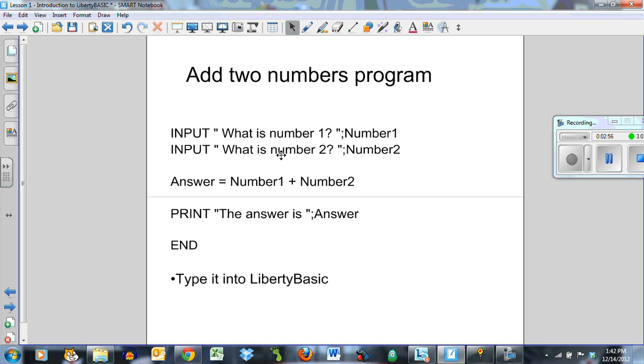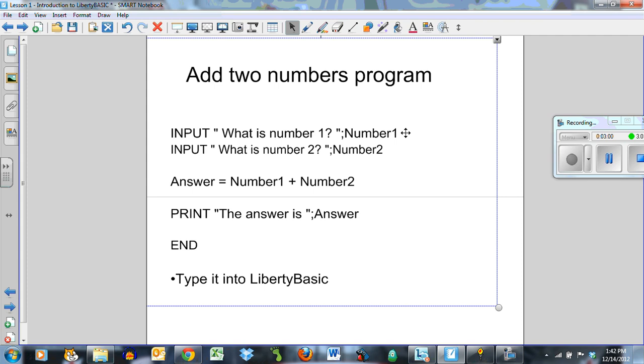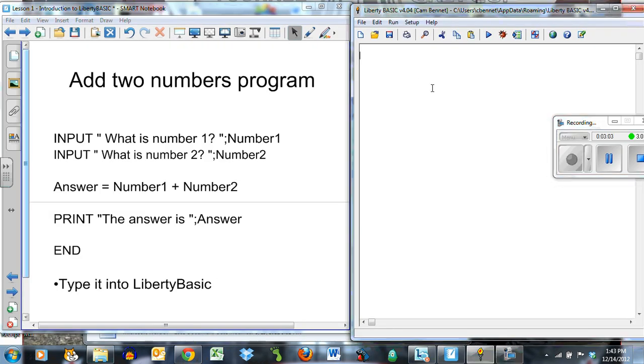Okay, so you should have typed that in. I'm going to do the same here. All right, so we just start with going input.